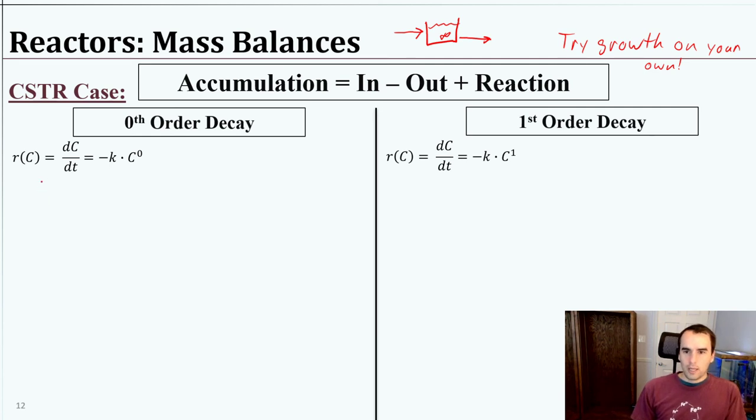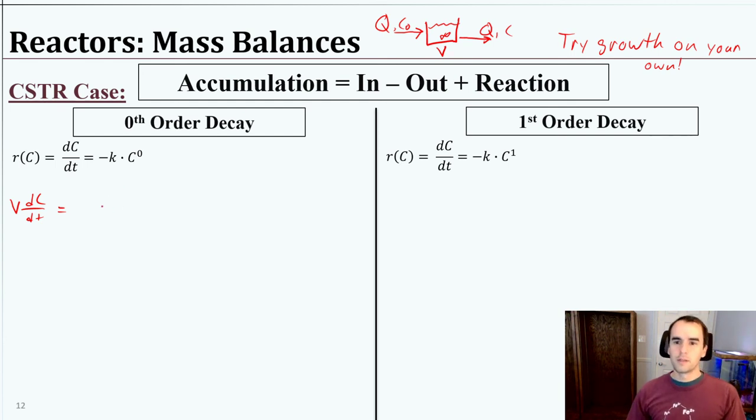Okay, in this case, our reaction term is the same as it was: dC/dt is equal to negative k times C to the zero power. So this is going to be the reaction term that goes into the mass balance. I'm going to write it out and then we're going to make the assumption. We're not always going to assume steady state, but a lot of times we will. So we have accumulation in some volume, V dC/dt, this is our accumulation term, equals the input term, and typically we're going to write this as Q, and we have a C naught, then we have a Q here, this is in some volume, and a C.